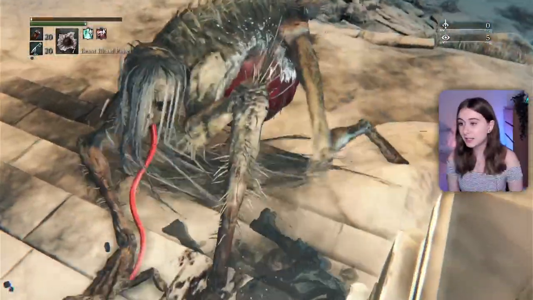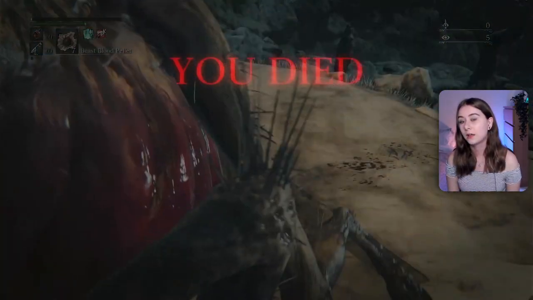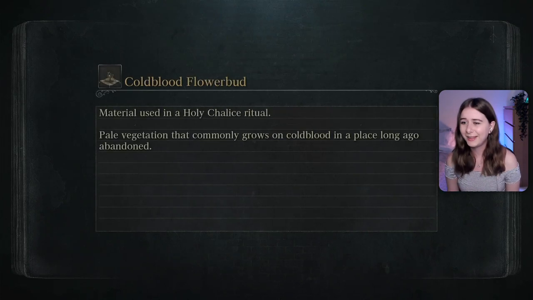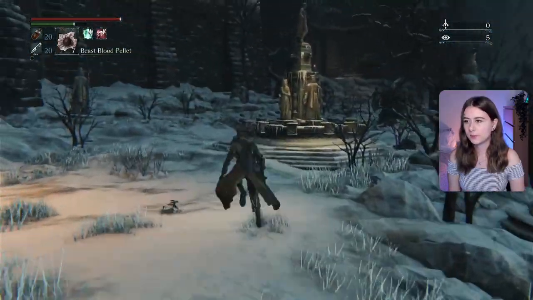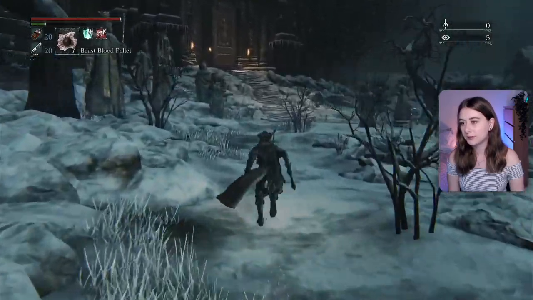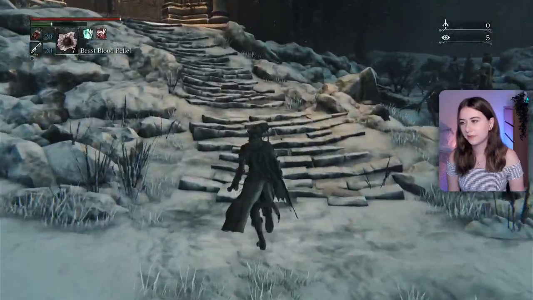Then maybe where I have to go is... Leave me alone! I'm just trying to go through those doors and you guys are making it so hard. Why? Yeah, I'll go down there at some point, but the doors are making me too curious now. I'm glad I have loads of beast blood pellets though. I do like them. They've been pretty effective so far, I think.